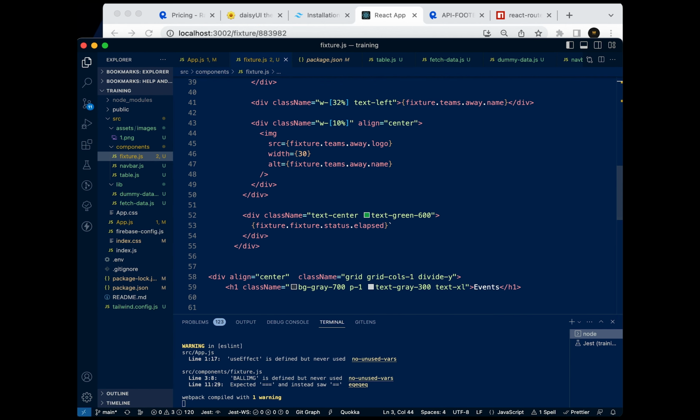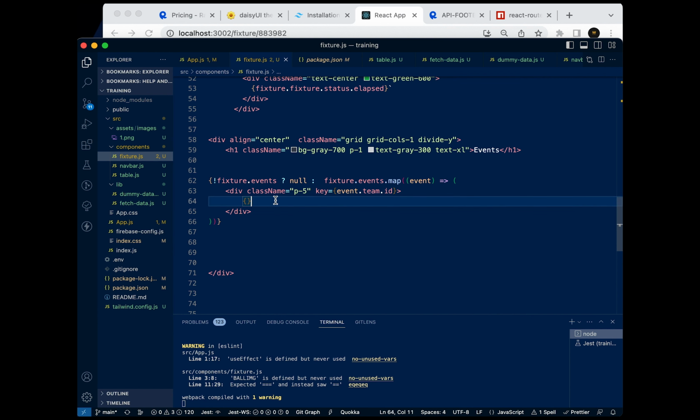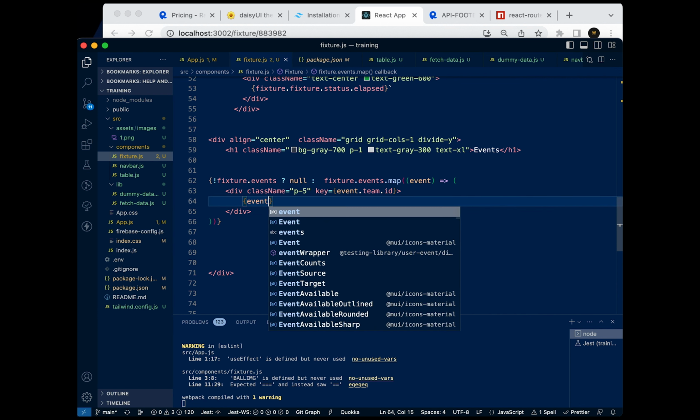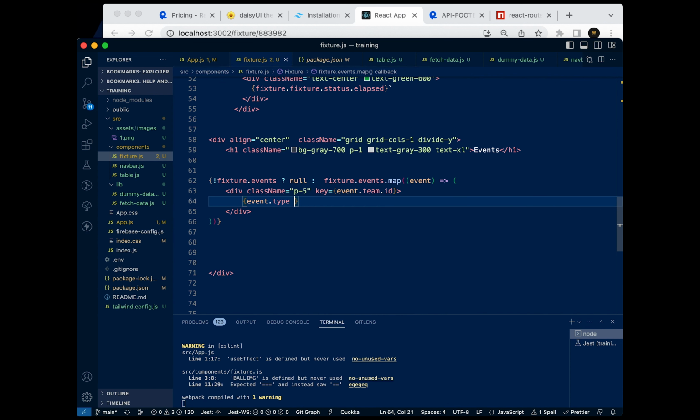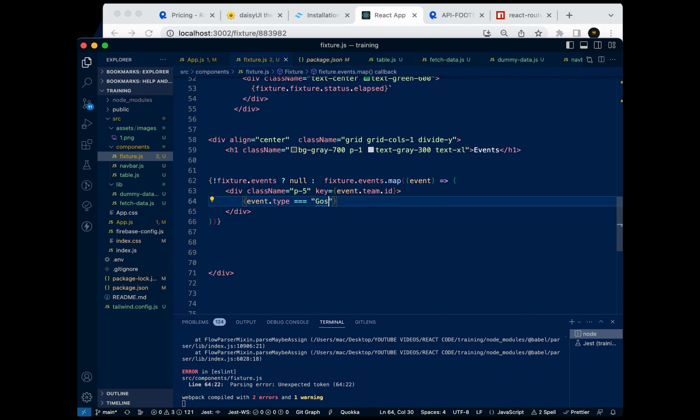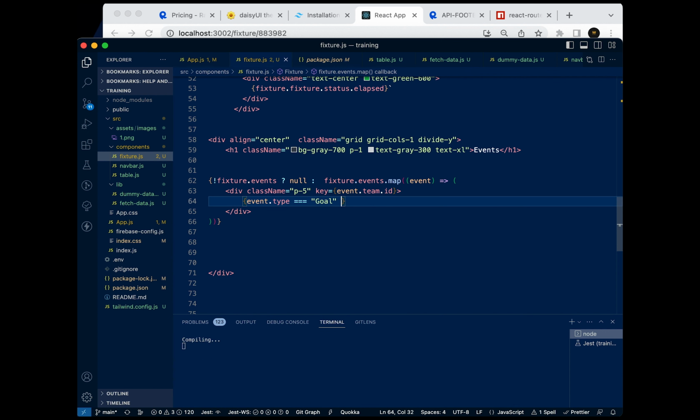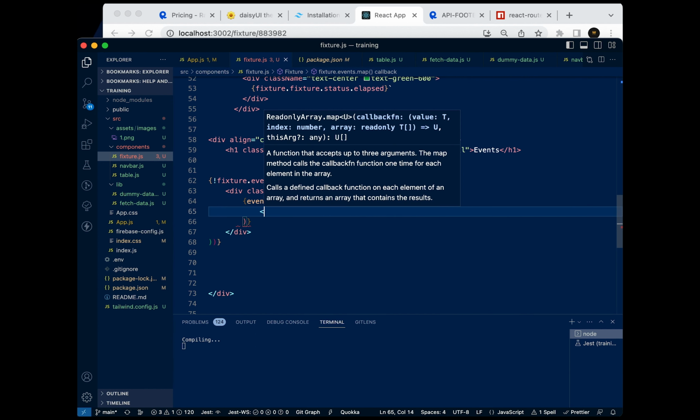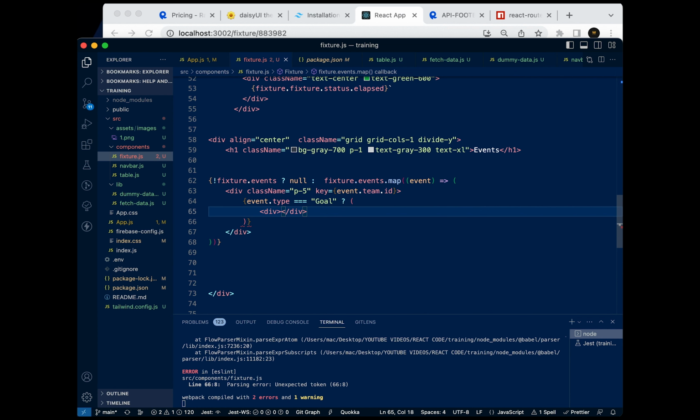All right, so now that we're calling the soccer ball, we're going to come back down here. So we want to check, we want to say if the event.type is equal to goal, right? If it's equal to goal, we want to just display a small ball, just a tiny ball.